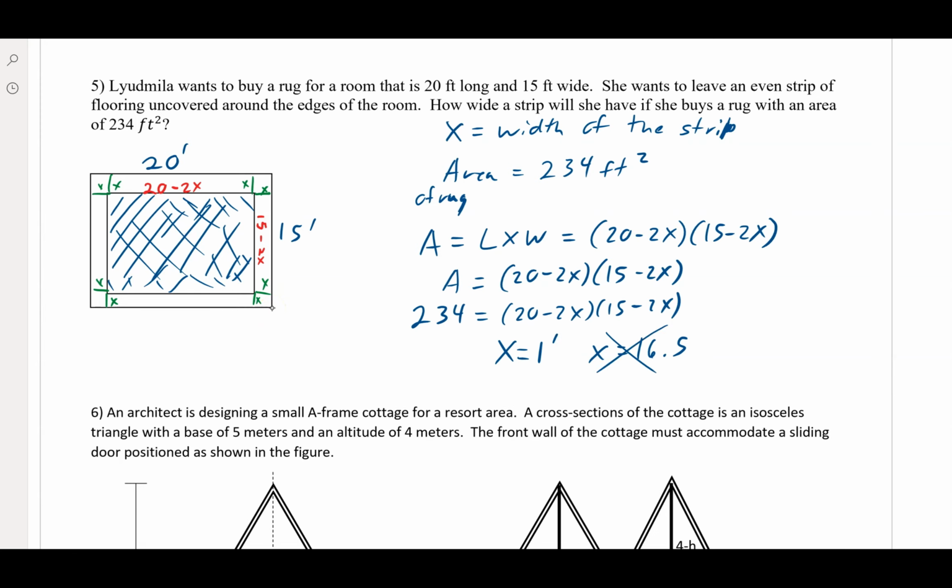If she cuts 1 foot, she has a 1 foot gap around each one. She will have her rug. So what dimensions is the rug? Let's just make this a little extra. So if you take that x and plug it in, this would be 20 minus 2 times 1, and 15 minus 2 times 1. And so that would give us 13 and 18. So she needs to go out and buy an 18 by 13 rug, and it would give her a 1 foot gap around here. 1 foot this way, everything will work perfect.